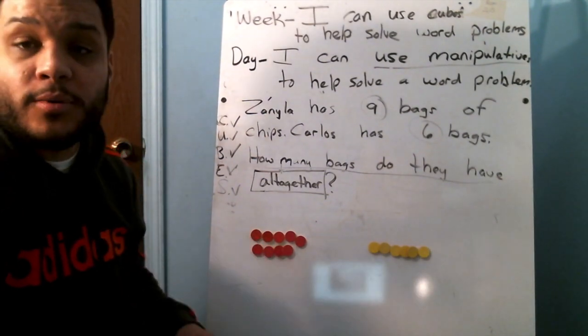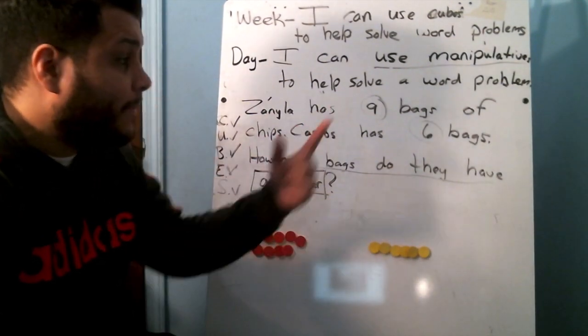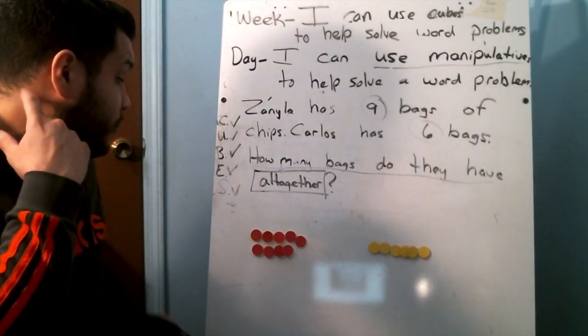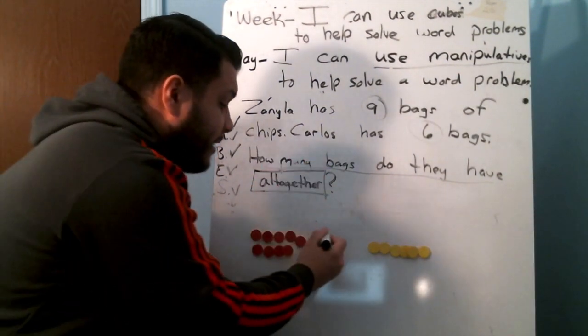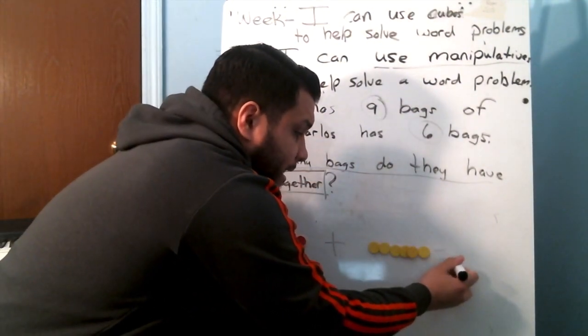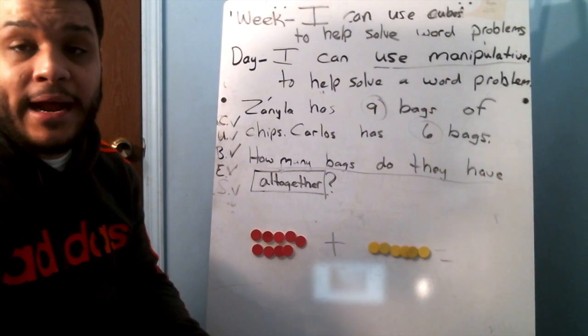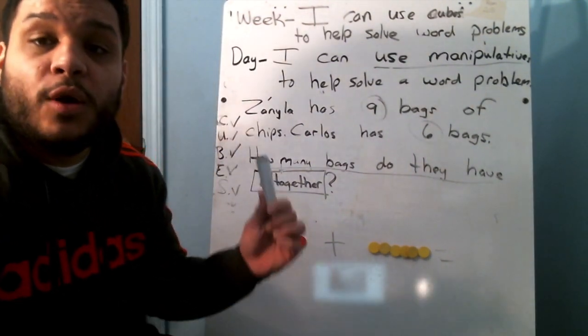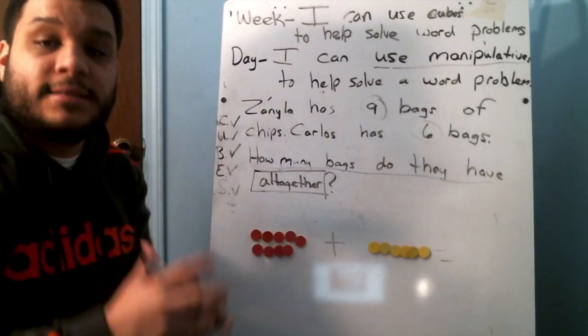Manipulatives that are on the board that are showing my numbers. What is my next step going to be? Well, I know that I'm doing addition, so I should put my plus sign to remind me that I'm putting all of this together. My equal sign, so I know where I should be writing my total. So now what I'm going to do is, because we're doing adding, we are going to put the numbers together.